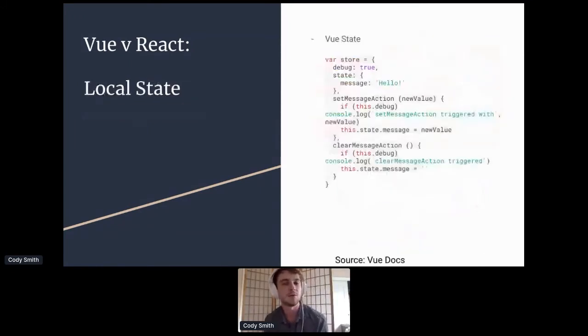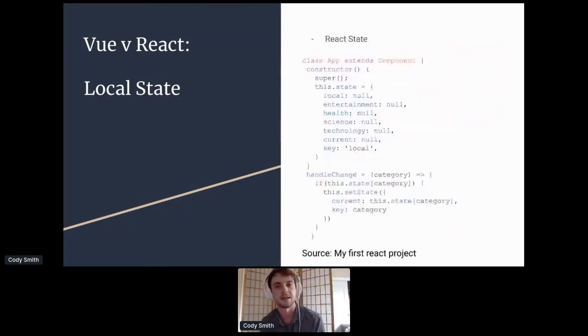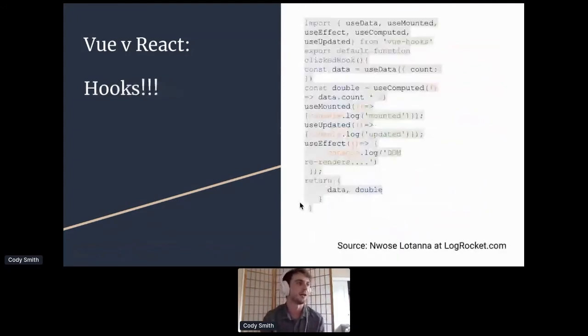Working with local state in Vue was interesting, and I felt pretty different from what I was used to in React. So this is an example from the Vue docs of managing state in a stateful component. It almost shares some similarities to a vanilla JavaScript class to me, in that it's updating your own data model within these methods and directly mutating the data and the state of the class. Whereas within React, it's a little different. You have to call React's setState method that you can see here. I personally like this. I think it helps prevent some strange bugs from coming up that you might get from mutating state directly. So I like React in that regard.